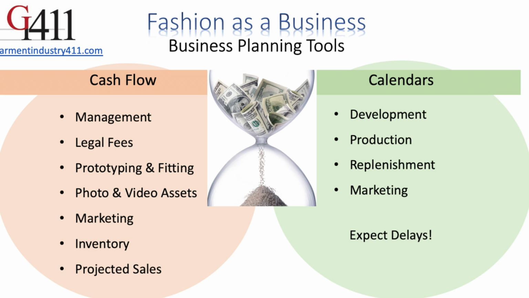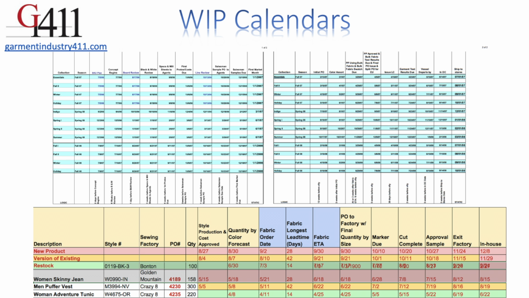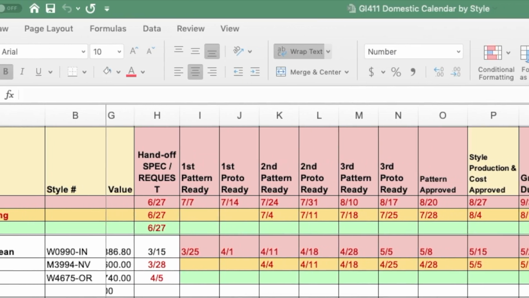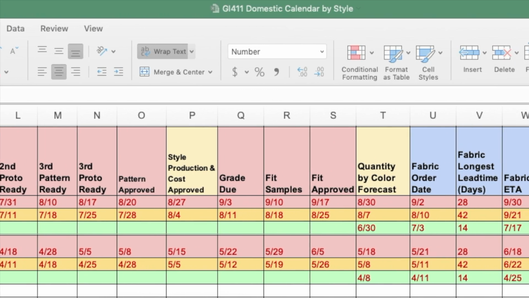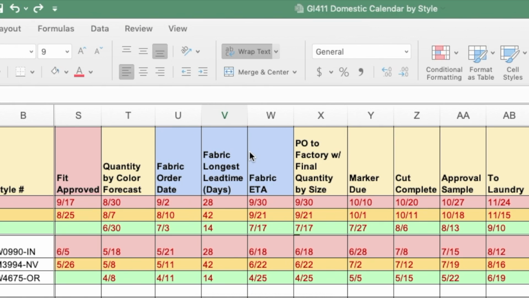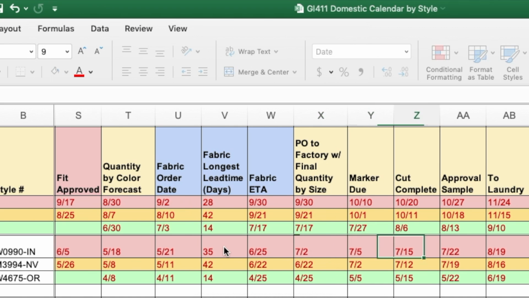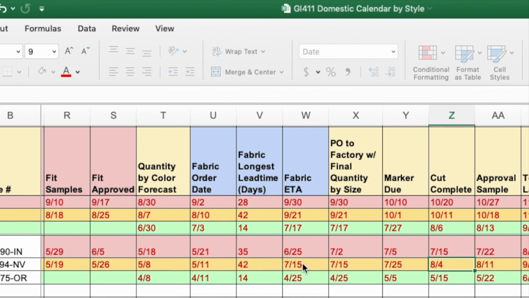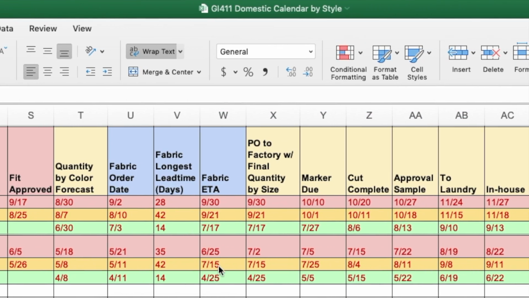Time is money. You'll want to track the timeline for each major milestone in your product development and production process. You will receive two Excel WIP calendar templates, one for domestic and one for offshore production. Both come preloaded with common milestones and lead times that are fully editable to suit your product and your business. The domestic template includes a slick feature for variable lead time on raw materials. Once estimate dates are updated to actual dates, the template cascades subsequent completion dates out so that you can always see the impact of any delays to your final completion.